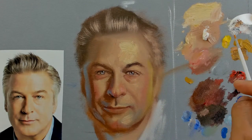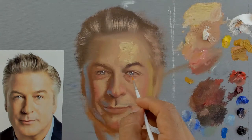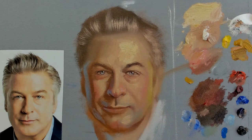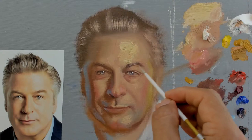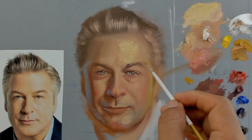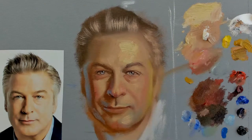So this iris is kind of square. I'm gonna fix this. Okay, you still see from the beginning when I said that I was thinking about him like a caricature of his face. You can see the eyebrow, how exaggerated the shape of the eyebrow is. Now I have to put it a little bit down and less dark, just to make it more natural. Okay, that's better.